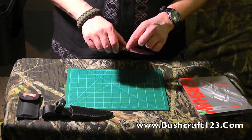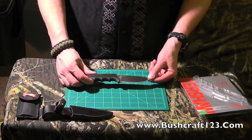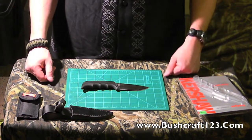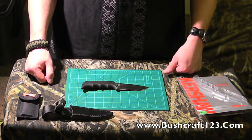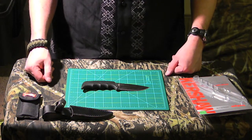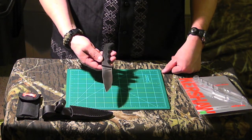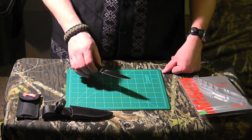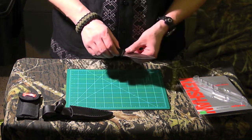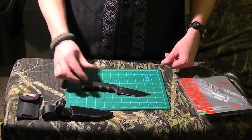The blade thickness is maybe just a touch too thick. I wouldn't mind if it was a little bit thinner, but at the price that I got this for, I can't really complain about it at all. I picked it up for $19, and as far as I know, that was the regular price. It wasn't on clearance or anything like that. And for a knife under $20 with a good hard steel, it's corrosion resistant and everything, like this one is, that's pretty impressive in my book.